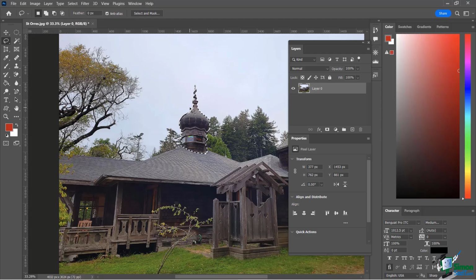Just like with the marquee tool, I now have an active selection to be able to delete this, copy it, fill it in with whatever I want. Okay, so really, really nice features here with the lasso tools to be able to do more creative and more precise type of selection. Okay, so practice that and have fun, and we'll see you in the next lesson.